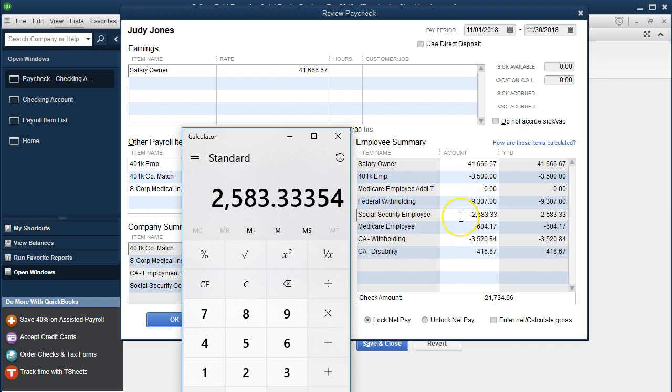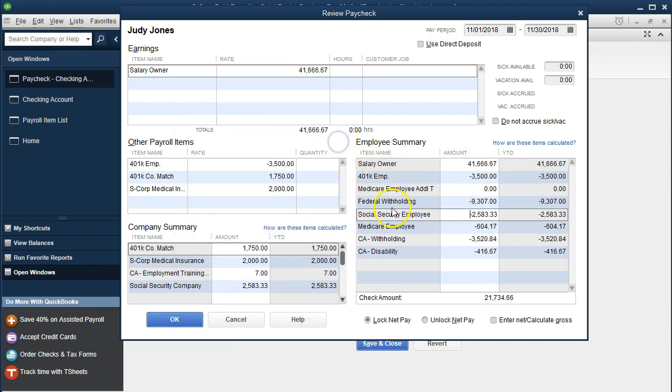So note that if we had to calculate Social Security for one paycheck, it's not all that difficult. But as we go through multiple paychecks and get to some items where the paychecks are going to differ and become more complex, such as when the cap is reached, or if there are other things that are going to affect the Social Security calculations, then it could be more complex. But just note that in general, the Social Security calculation is much easier than the federal withholding calculation, the FIT.